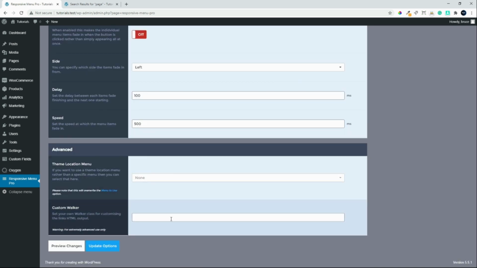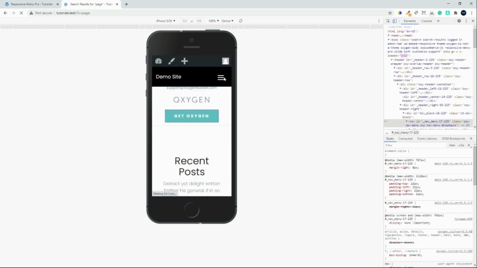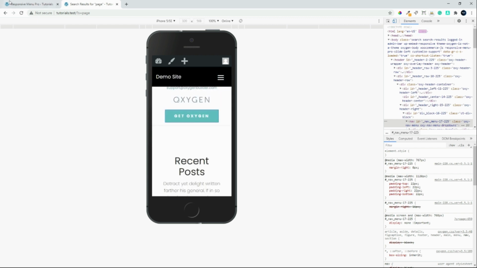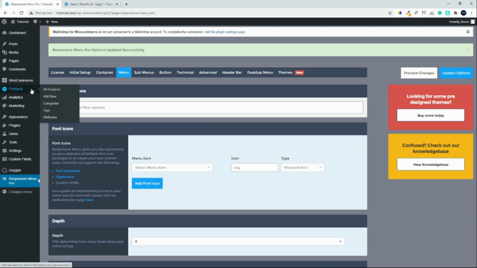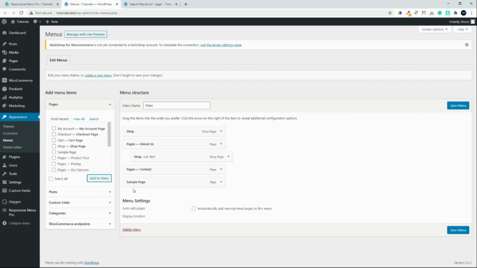Of course, there are a lot more settings that you can go in and use. Just to give a quick idea of what that will look like, we have the demo site, and there we have the pages. So let's add some sub pages, and we can see what that would look with some sub pages. So quickly we head over to the appearance, we head over to menus. We know that it's the main menu, and what we'll do is we'll add in some sub menu here. I'll save.